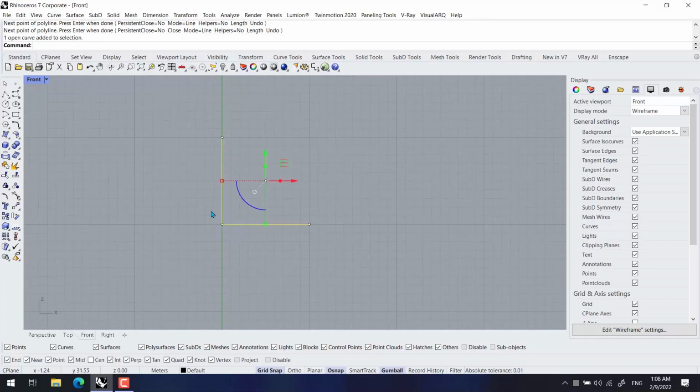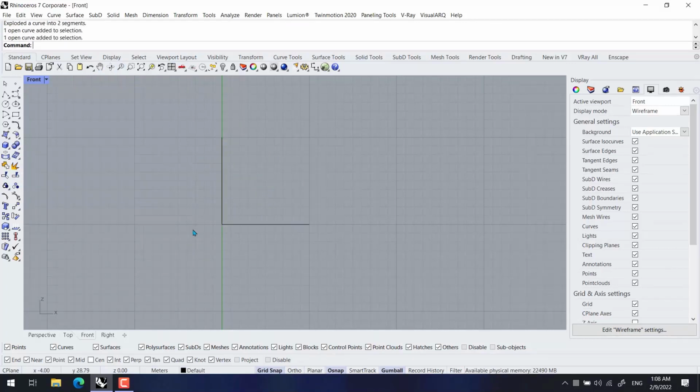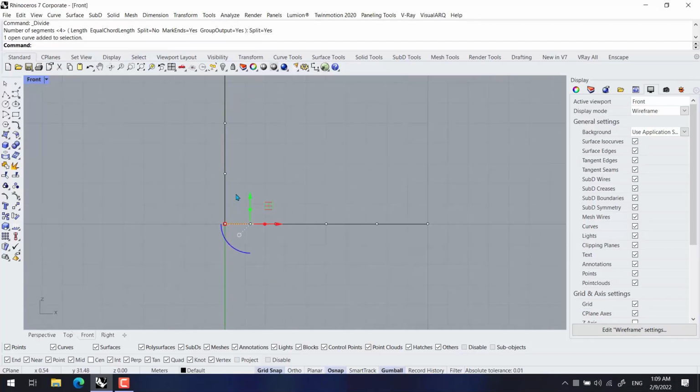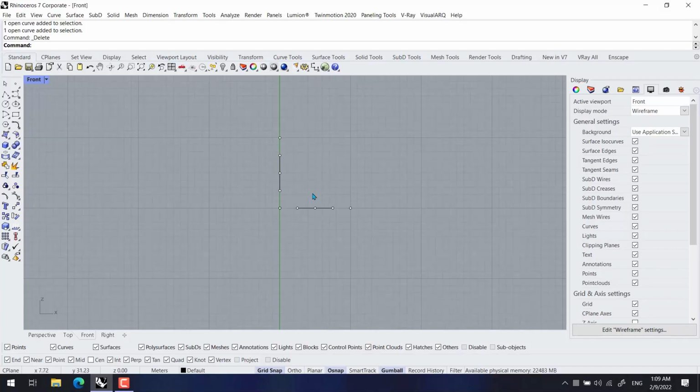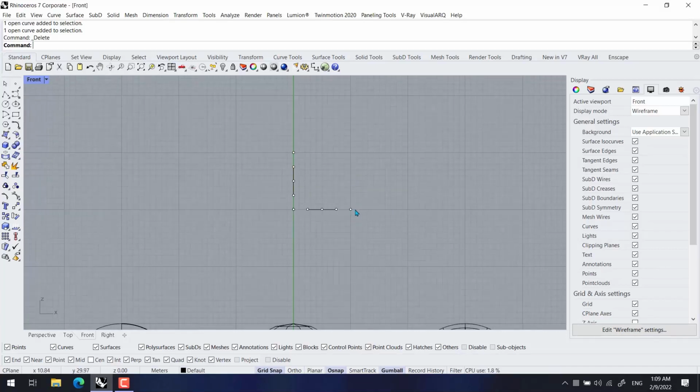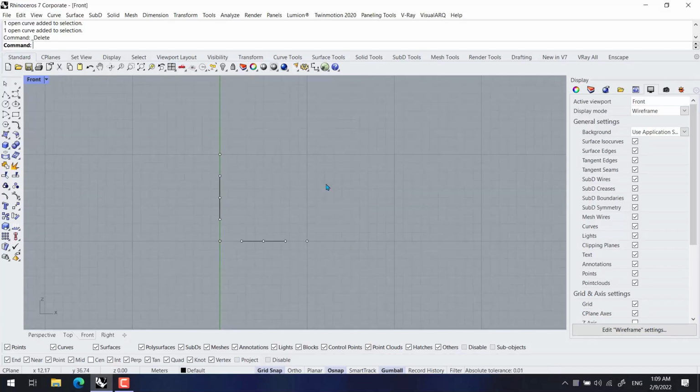In doing so, I'm going to explode these segment lines and change them into separate lines, and then I divide them into 4 parts. This part must be cut. Now it's time to delete the last quarter of each line here, except for the first and the last one.